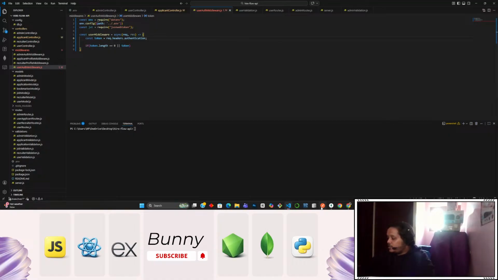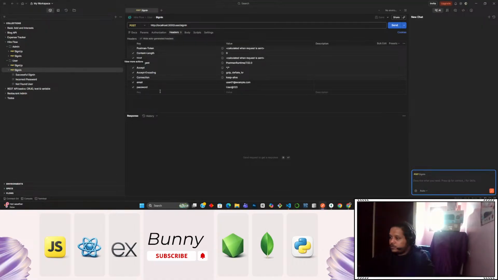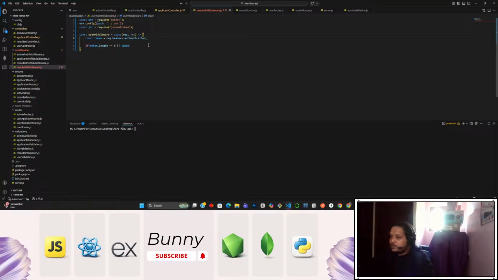Let's open this. Authorization, I'm sorry. It's not authentication, it should be authorization. So remove this, authorization.